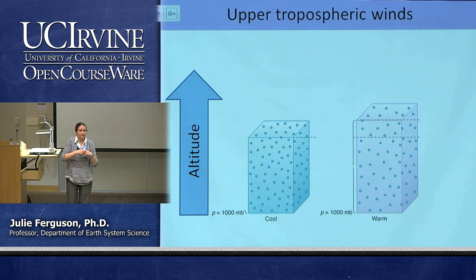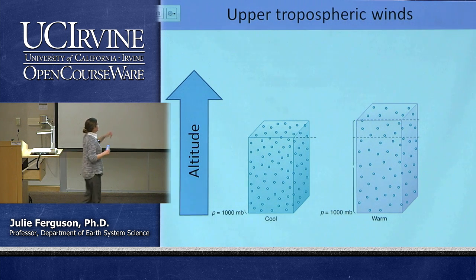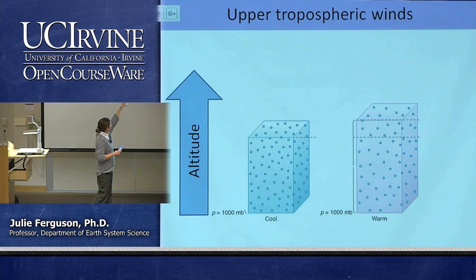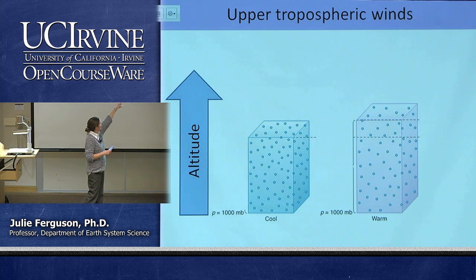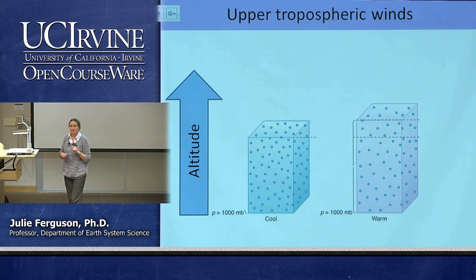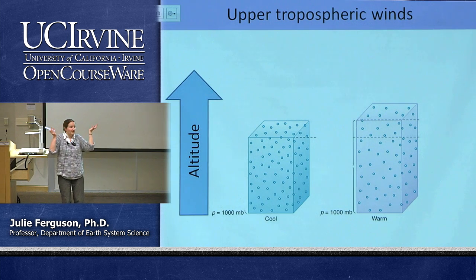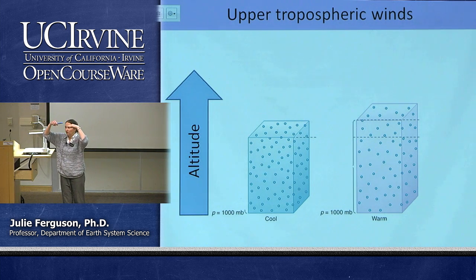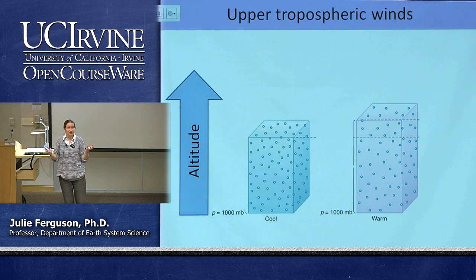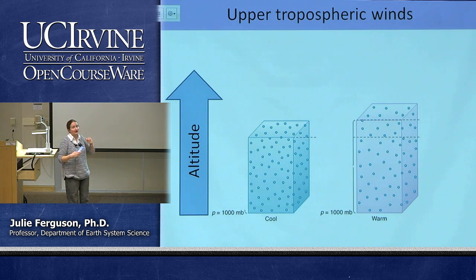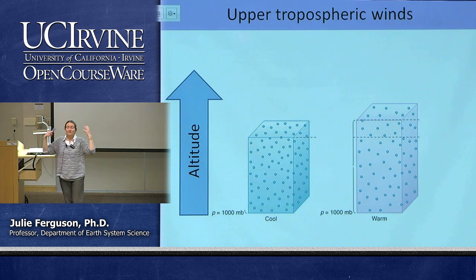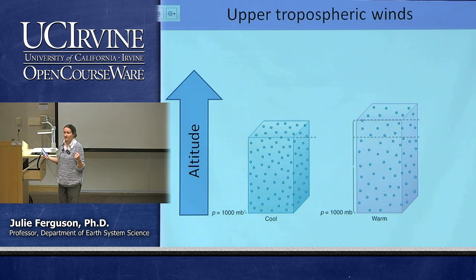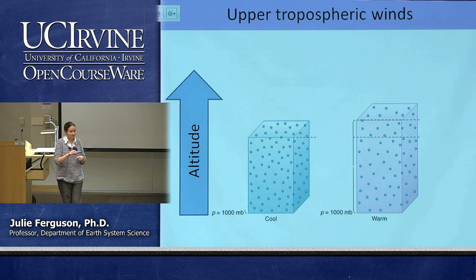Whereas in our cold air column, all of those molecules are closer together, and so it's a slightly shorter air column. What that means then, if we pick one particular level, perhaps that one marked by a dotted line, if we're in our cold air column, then there's basically no air molecules left above that point, so we're going to have very low pressure. Whereas in our warm air column, we still have air molecules above, and so we're going to have a higher pressure at that place. Okay?